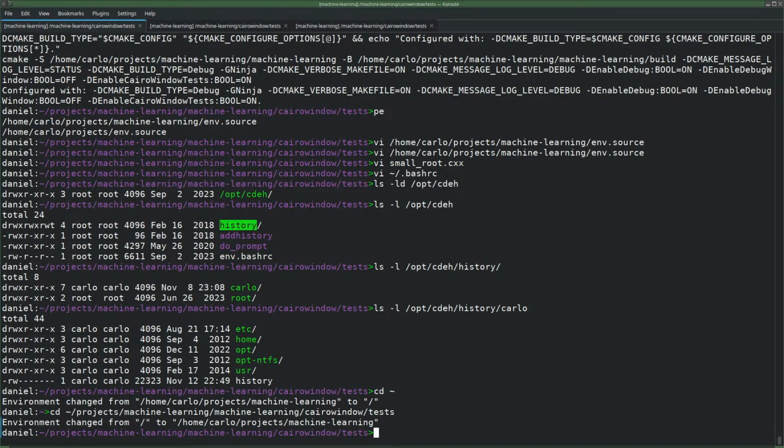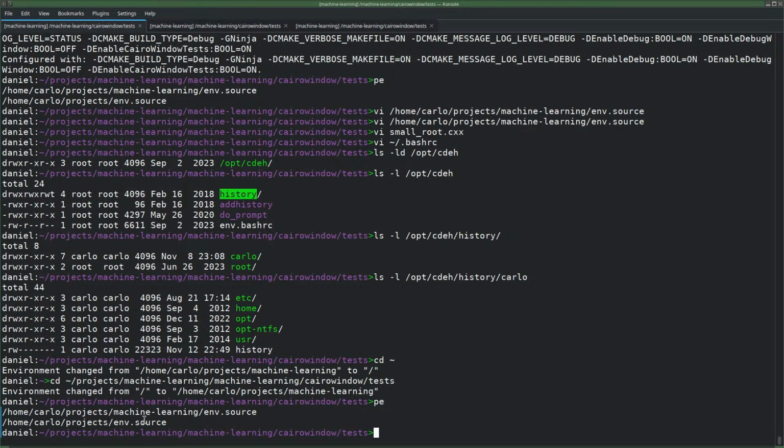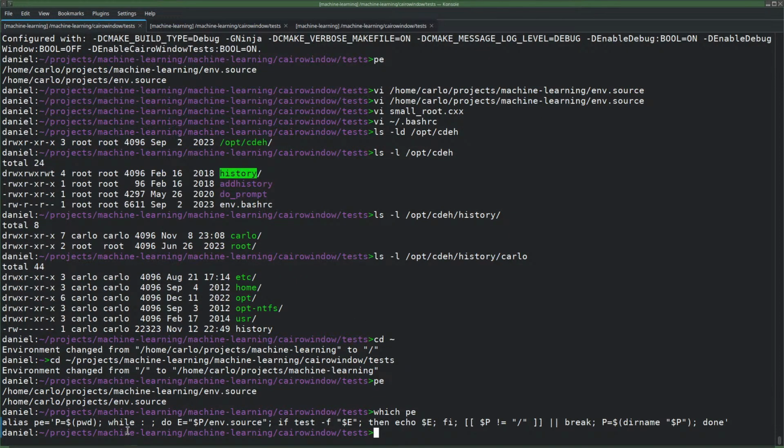I'm not sure if you probably don't need it. I mean, I have a whole system built on top of this, which uses certain standard, between double quotes, environment variables and aliases and bash functions. For example, if I type PE, it prints all the env.source files that are being sourced in reverse order. So first it sources this, and then it sources that. I'm not sure who is defining PE though. Probably this one, now I think about it.